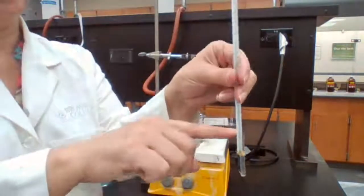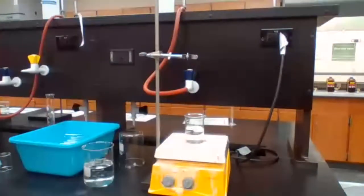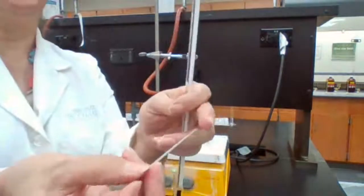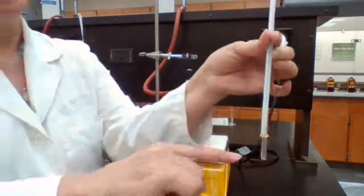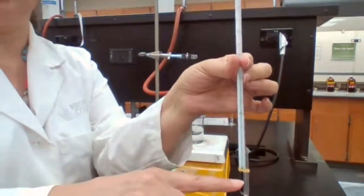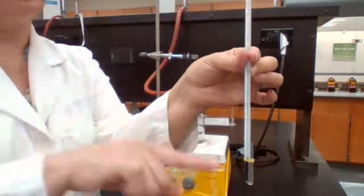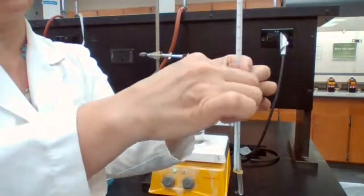We place the unknown liquid into the seal tube and use a capillary tube with the open end down. Here's the capillary tube with the open end and the closed end. The liquid goes inside the seal tube. So I'm going to add a few drops of unknown A. I'm using unknown A for boiling point also. I'll be right back. I'm just going to the fume hood to get a few drops. I place it in the seal tube and place the capillary tube with the open end down.